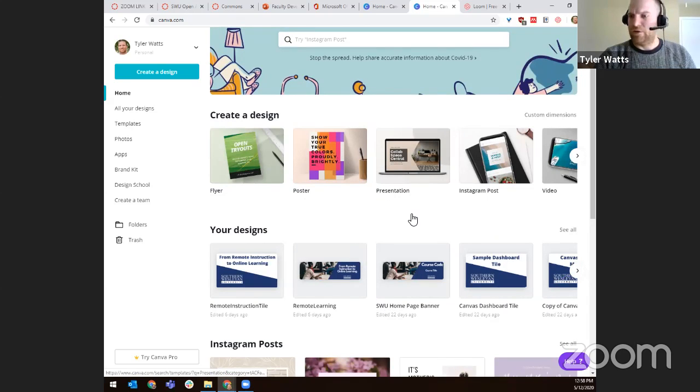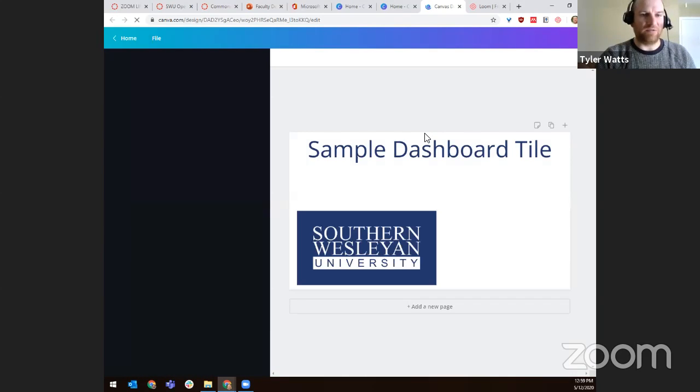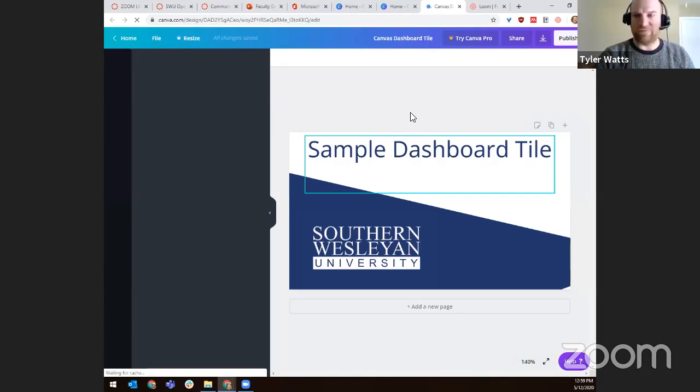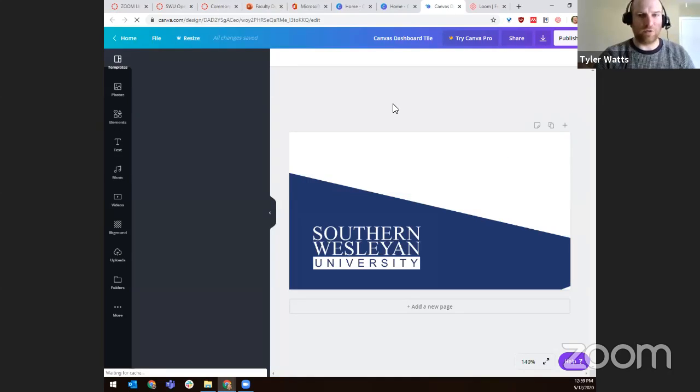For any of these, you design how you would like, and then there's an option to export as an image file. Then I take that over to Canvas, bring it into my files area, and then add it to the course.